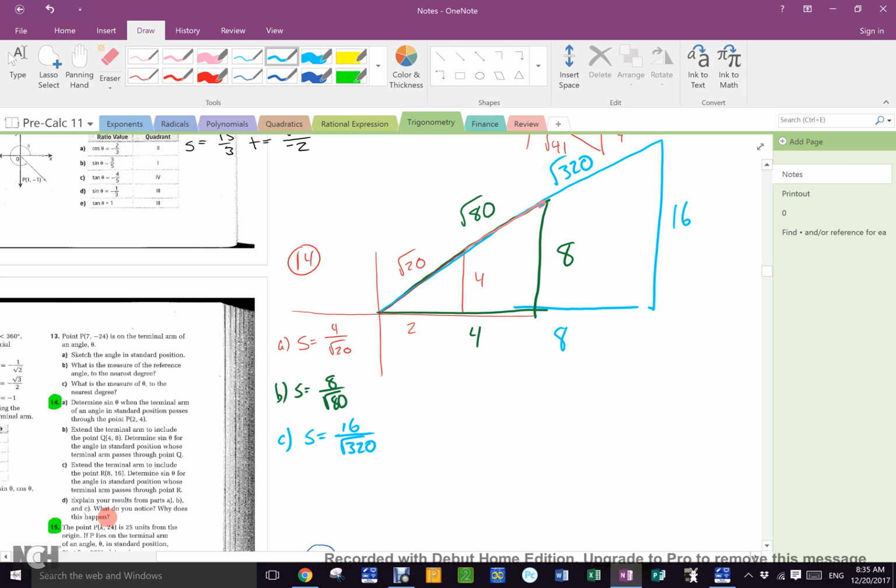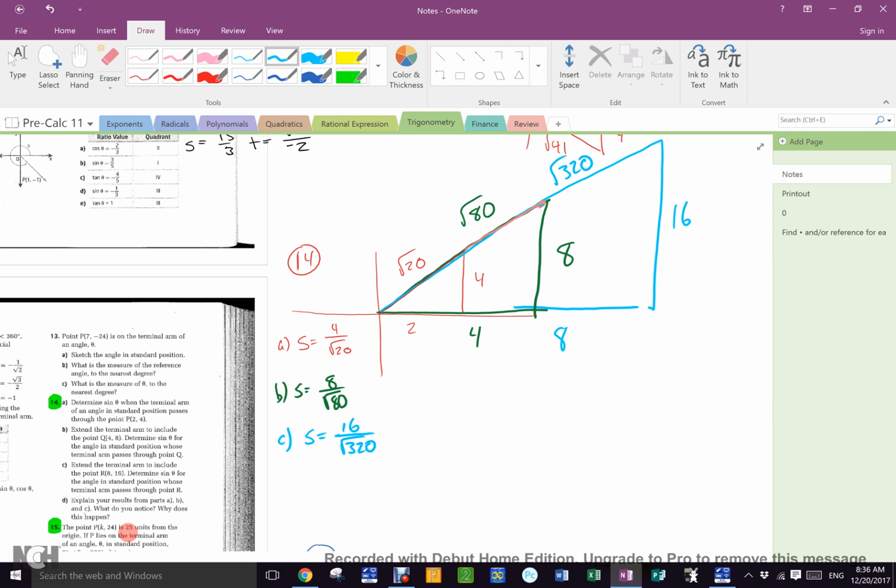Explain the results. What did you notice? So what was happening? As my numerator, my y value did what? Doubled each time, right? What happened to my denominator? It went up by 4 every time, right? Multiplied by... Yeah, yeah. So, why does this happen? There you go. The hypotenuse is a product. So if I double, like at Tim Hortons, 2 times 2, 4. Everybody with me? That's all I'm trying to get you to see.